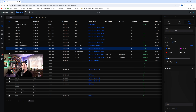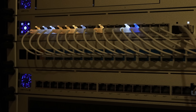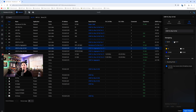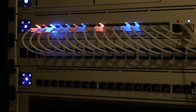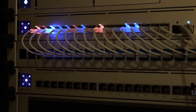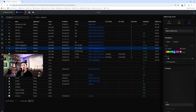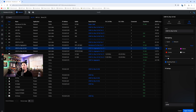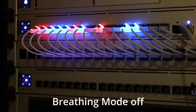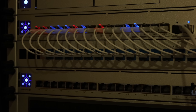Looking at the settings, we have a few things we can change within the EtherLighting section. For speed indication: fast ethernet shows amber, gigabit shows white, 2.5 gigabit shows blue, and 10 gigabit shows white again. We can also look at different network colors — my default network is blue, Dolores is purple, cameras is red. We can change the color of any network by clicking on it and picking whichever color we like. EtherLighting has a breathing mode by default, and if you don't like that, there's now a setting to turn it off so the breathing completely stops. We can also change the brightness — from 100% all the way down to zero.